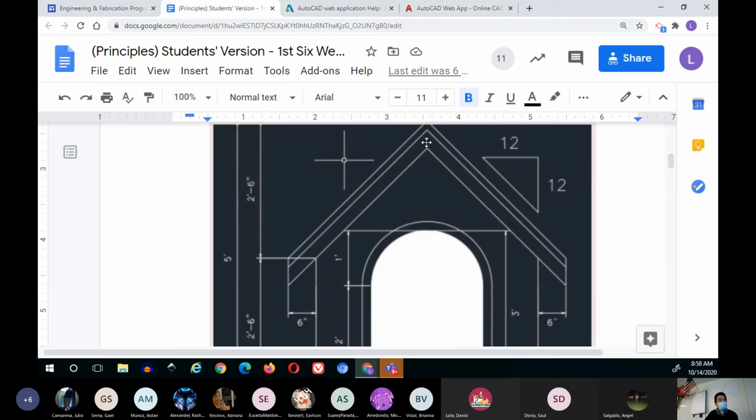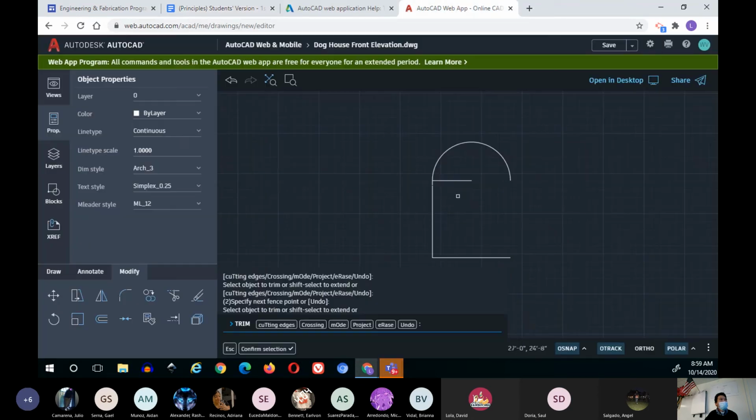Because I know that this doghouse has this center line right here. The height of this building is 5. And I know that is right in the center. So I need to make sure that I draw a line all the way up to have the center so that I can draw the roof. All right. So, ladies and gentlemen, this is how you do it.